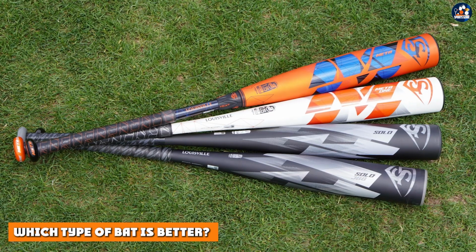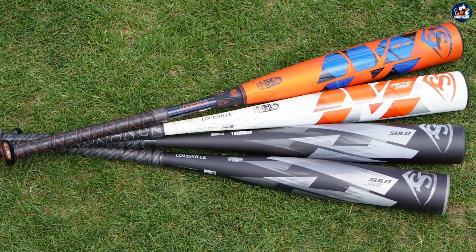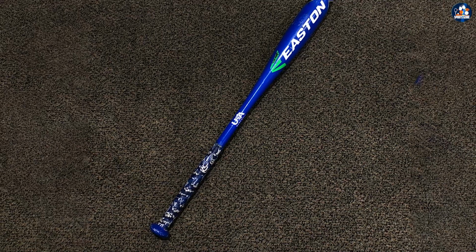Which type of bat is better? Overall, both composite bats and aluminum bats are good pieces of equipment. Composite bats do offer greater overall performance at the top end of the scale but have a risk of cracking and tend to be more expensive than aluminum bats.